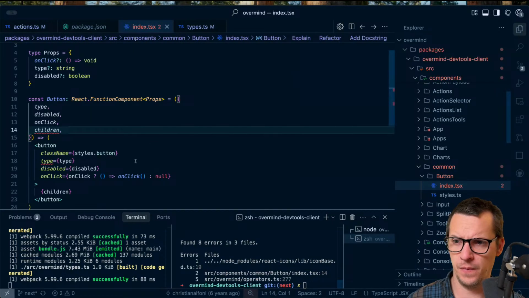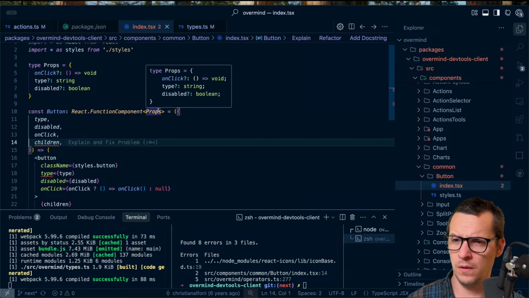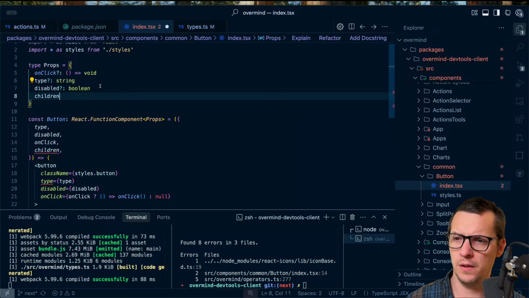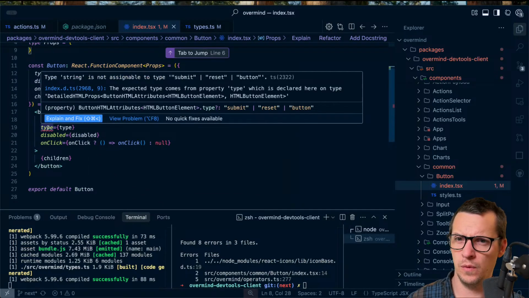Let's see. Oh, yeah, because we updated typing. Okay, let's just add it. React.ReactNode type.